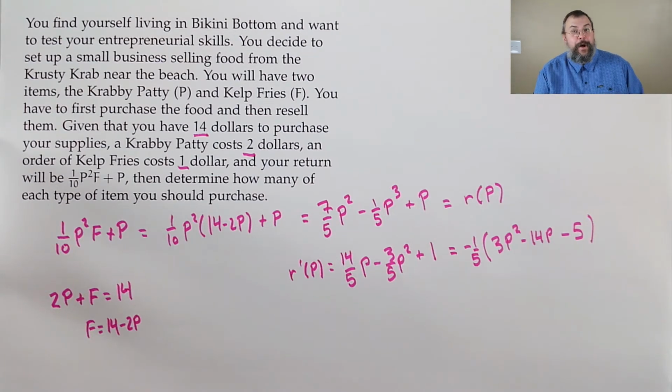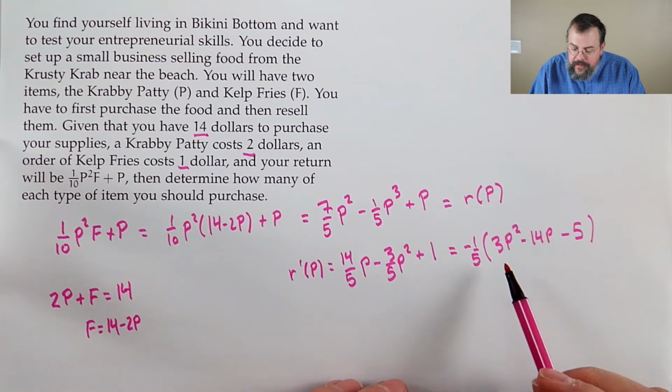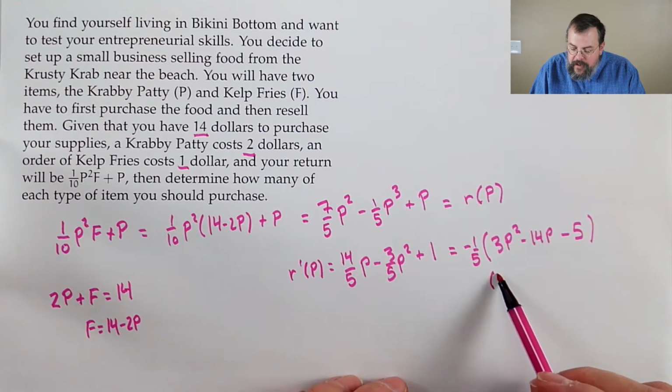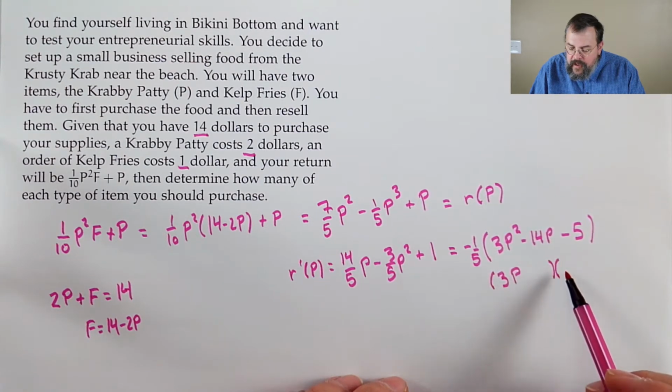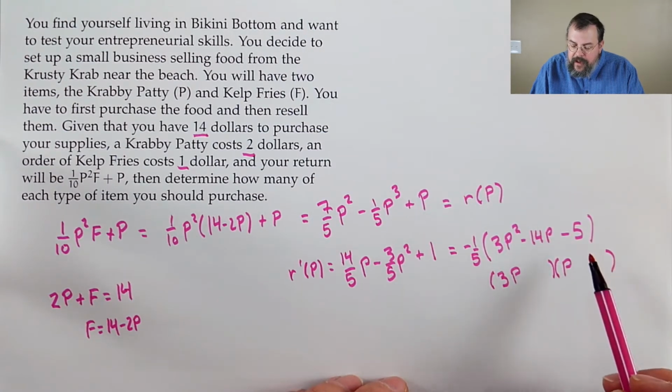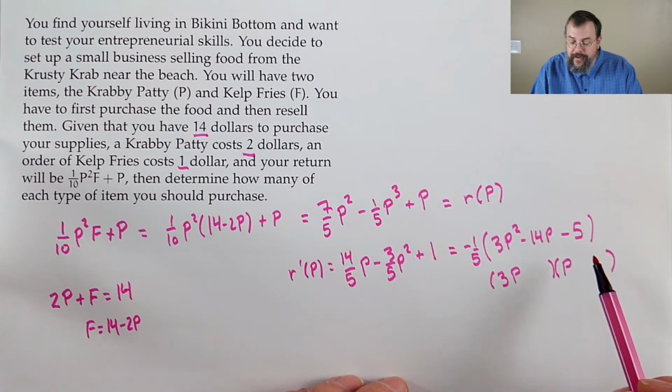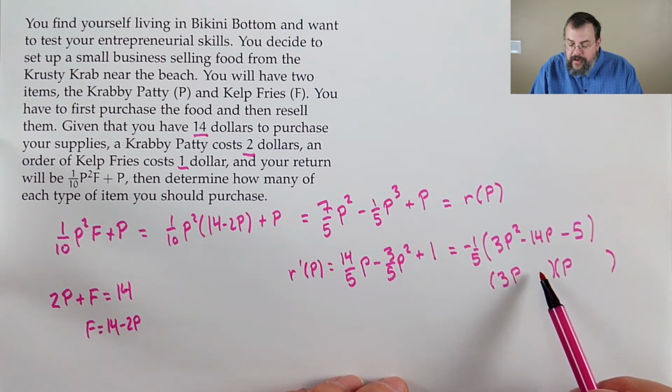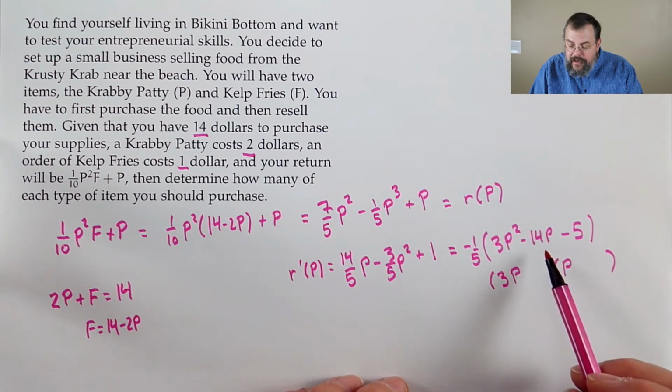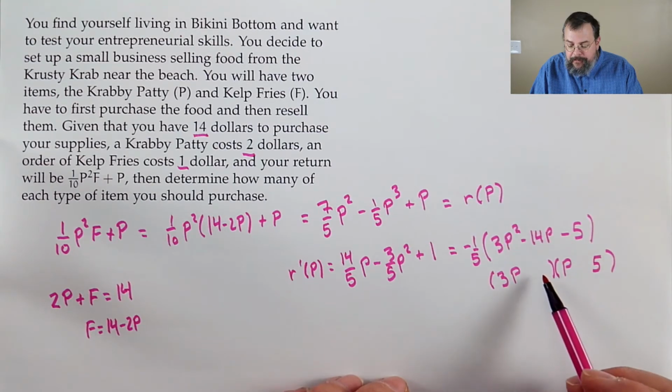We strongly suspect it does. I'm going to apologize in advance if you have problems that don't factor. But the quadratic formula still works, and that's okay. No problem. So, can this factor? Well, we'd have to have 3. Not a lot of ways to factor 3. So 3p and p. And 5, not a lot of ways to factor 5. Just 1 and 5. So I could put the 5 here, or I could put the 5 there. But to get to 14, which is not very far from 15, I better put the 5 there.